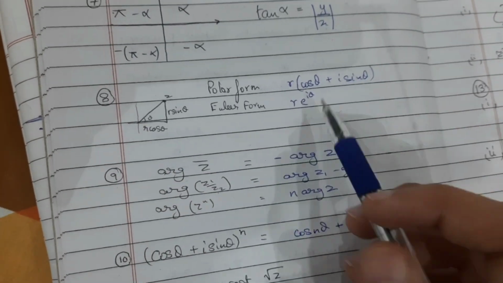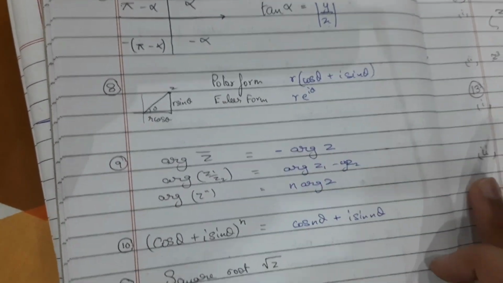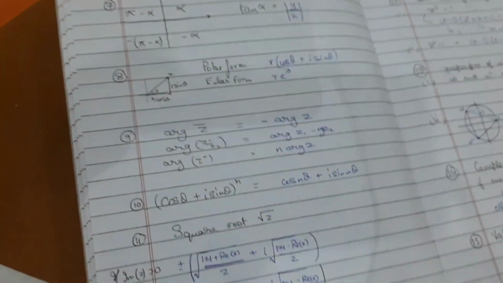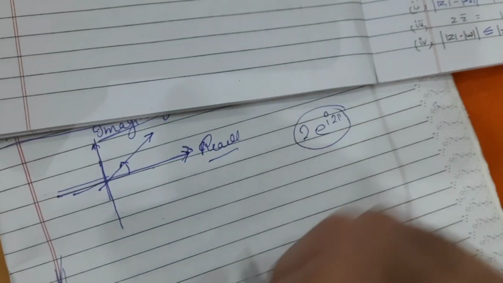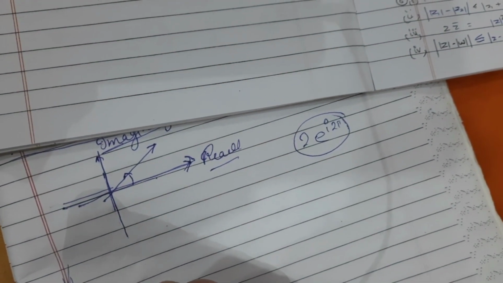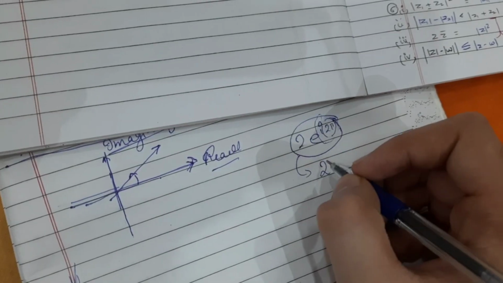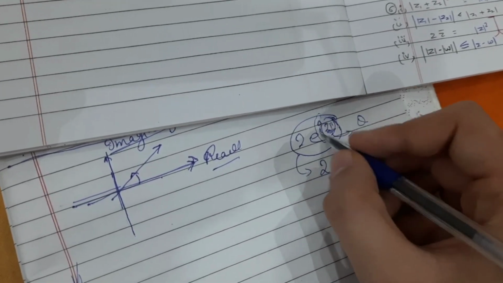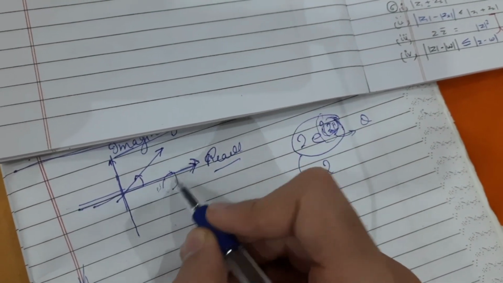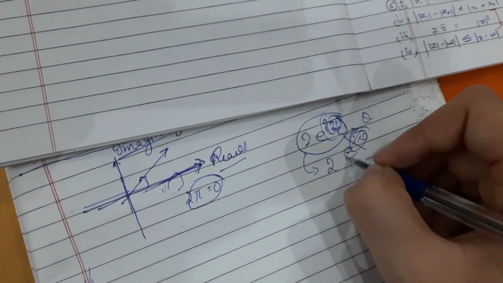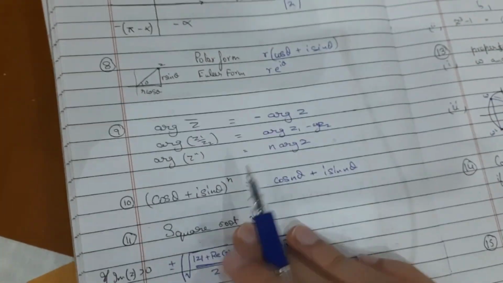We'll know it afterwards. Polar form and Euler form are two ways, and this is the way the author of that book described it. So if you write in Euler form 2e to the power i 2 pi, what does this mean? 2 means r, the constant value. e to the power i into 2 pi. What does this mean? 2 pi means theta, and 2 pi is actually equal to 0. If you see on the graph, e to the power i into 0 means 1, and it's equal to 2 only. If I give you more knowledge about this, you can read from my notes.